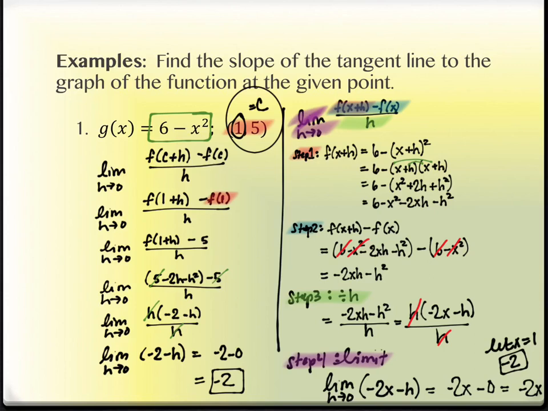This is called the 4-step method. If you choose to use this, you need to make sure you label the 4 steps. Okay, what we don't want is we don't want it to look like step 1 is equal to step 2. It's not. Step 1 uses the information, step 2 uses the information from step 1, but it's not equal to step 1, right? It's another step with additional information plugged in. I will show it with the 4-step method. I think it keeps things organized pretty well. If you don't like that and you'd rather do it more like we did the first go around, you can do that too. Neither way is wrong.